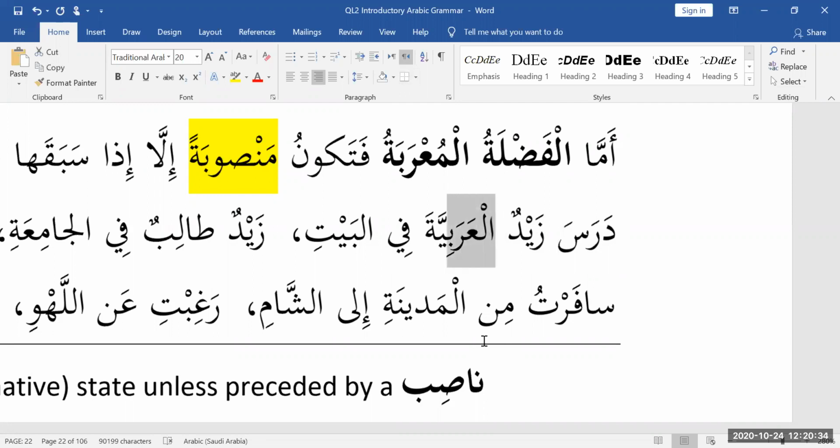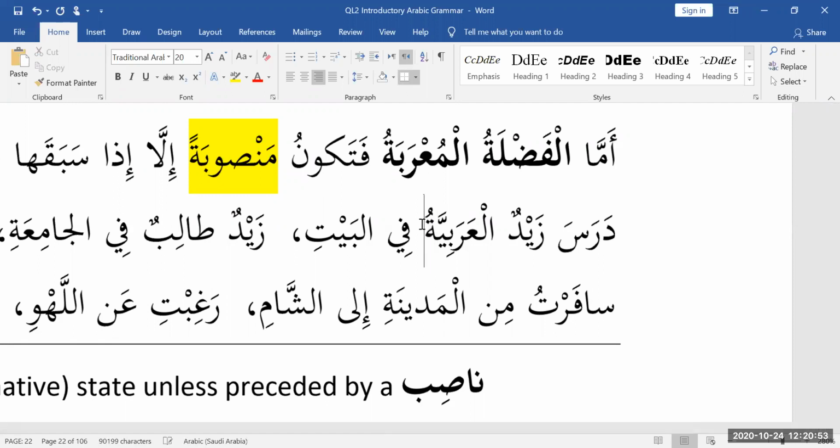Al-Arabiyyata, we're done with pillars. You can't have more than 2 pillars. So what is this word al-Arabiyya? It's not a pillar, so what is it? It's a fadla. Good job. And there is a fatha ending. Why is there a fatha ending?